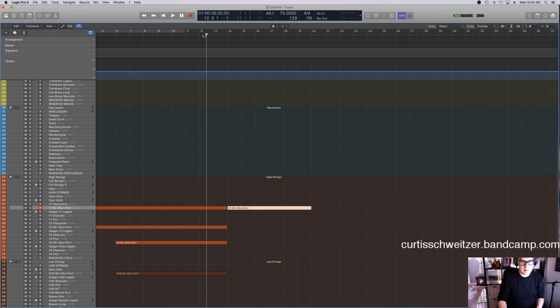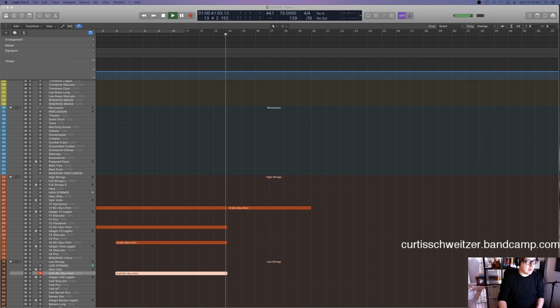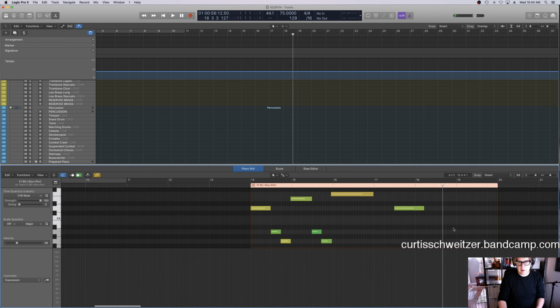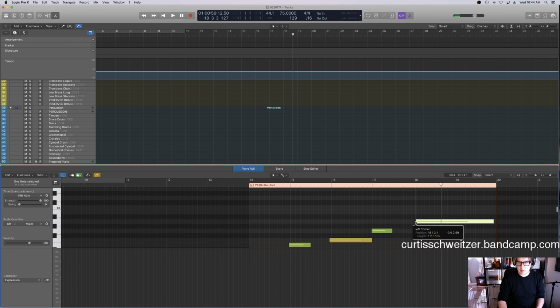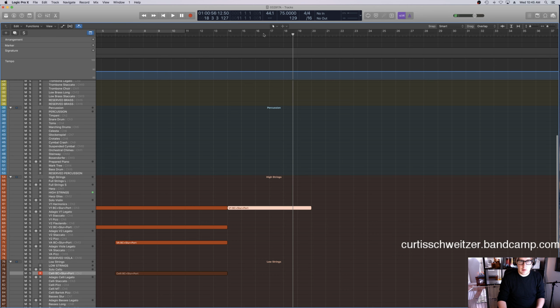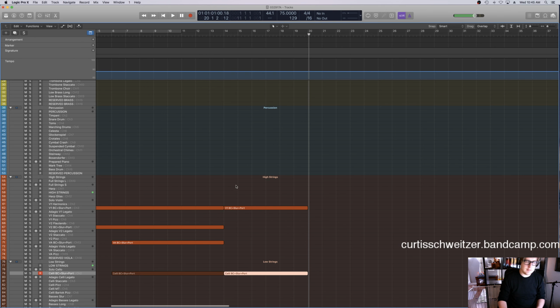That's a nice little consequent phrase, I think. Don't like the syncopation there. Just need to figure out the chords here. What about... That's okay. It's not earth-shatteringly original, but it's effective.